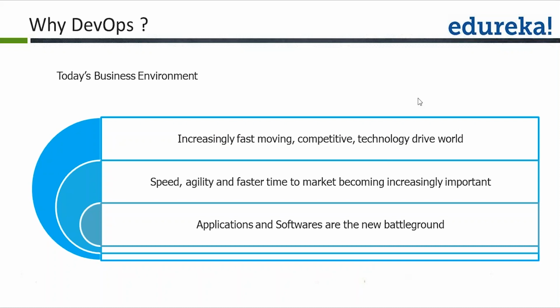And lastly, these application softwares are a new battleground for people. You need to be ahead. You need to fight. You need to be never down. You need to keep your system serving. There are hackers. There are background bugs that are going in. So no software is bug free, and we need to accept that fact.